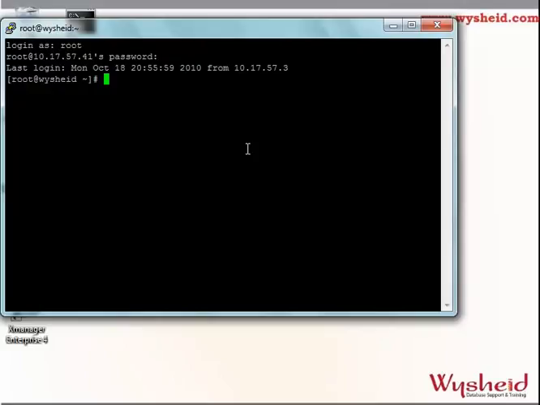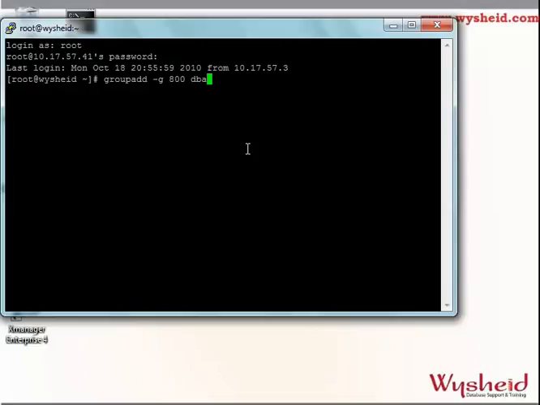So the first thing we are going to do is create the group called DBA, and then create a user Oracle under the group DBA. The first command to create a group is groupadd -g 800 dba. groupadd is the command, and -g is the unique number for the group.